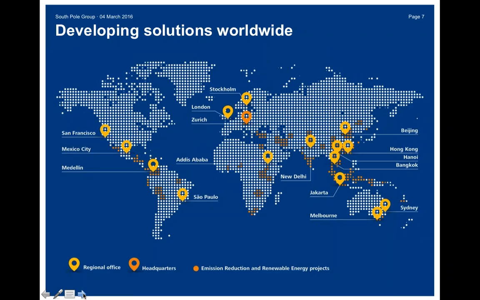A little introduction on the South Pole Group for those that have not worked with us before. We're a global sustainability firm that has been recognized as a world leader in the space for 10 years. We have a tremendous on-the-ground presence that stretches all the way from Australia to Asia, Africa to America, and across Europe. Regardless of where you've tuned in from today, we're most likely not too far from your office. As a result of our wide network, the South Pole Group has developed an incredible capacity to understand local challenges when implementing global solutions aimed at reducing your carbon emissions, no matter where they're taking place. We are extremely well placed within the global energy market to source and supply renewable energy solutions from almost all countries connected to an electricity grid.